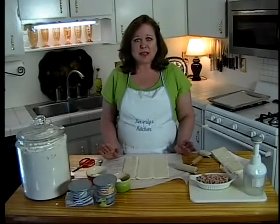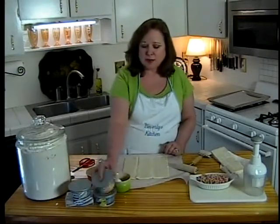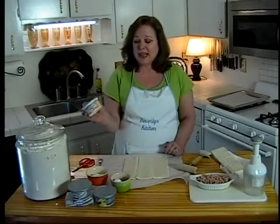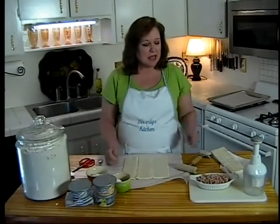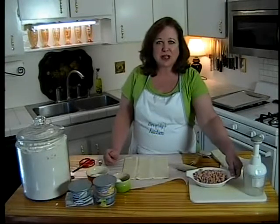It's only got 3 ingredients. I'm using the puff pastry dough. I'm also going to be using the garden vegetable cream cheese. It's already got the vegetables in there, so I don't have to do any chopping. I'm using some smoked ham that I finely chopped.